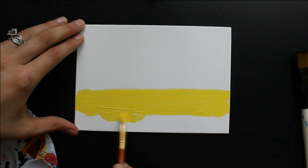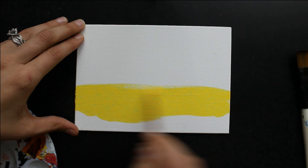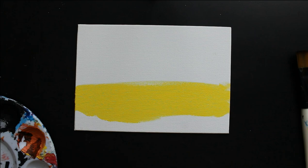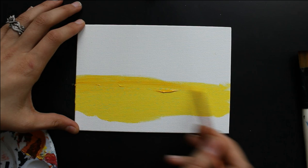So you don't want a straight line right here. So I just did a little bit of a dip right there in the yellow, and that's because you want a dip in where your mountains will be. So go ahead and grab your next color, whether that be the deep yellow or your orange, if you're only using yellow, orange, and red, and just keep blending that in there.